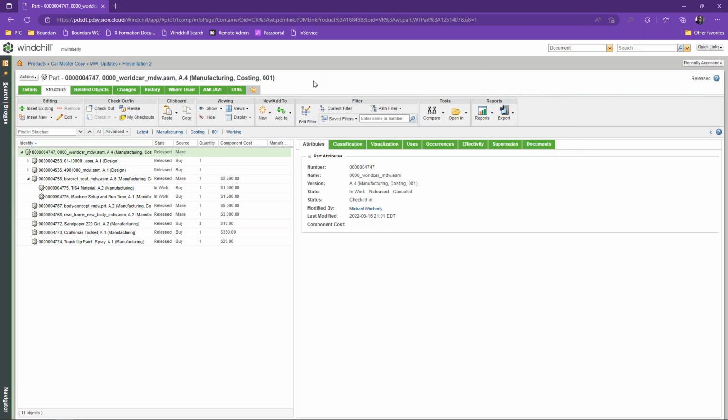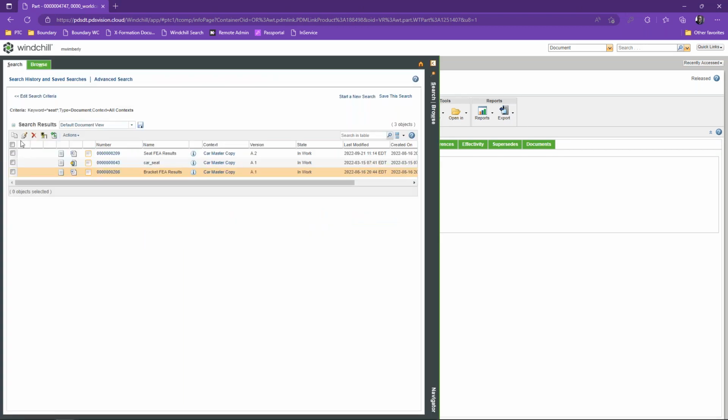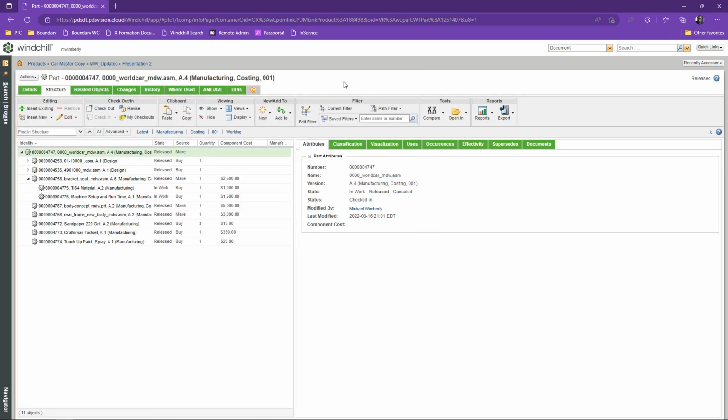All right, so once again, understand that everything that we've been looking at here has been simply the result of a search and finding a single document. So this is where we talk about some of that digital thread, weaving things together. We found a document. That document was associated to a WT part file that was not only associated to that document, but was also associated to the CAD file. And then because we were able to go backwards from that part to its subassembly, from that subassembly to the top level assembly, that brings us all the way up to here.